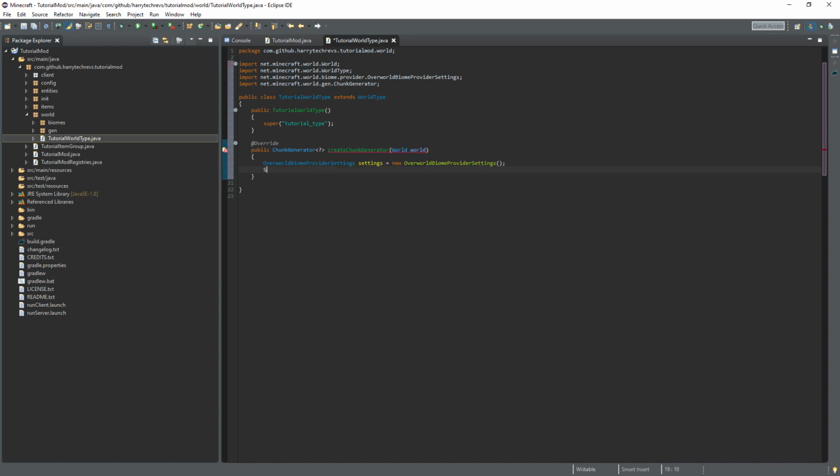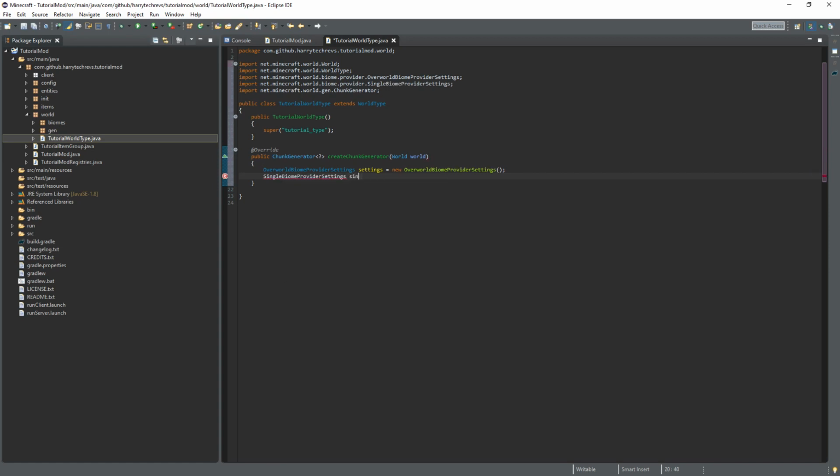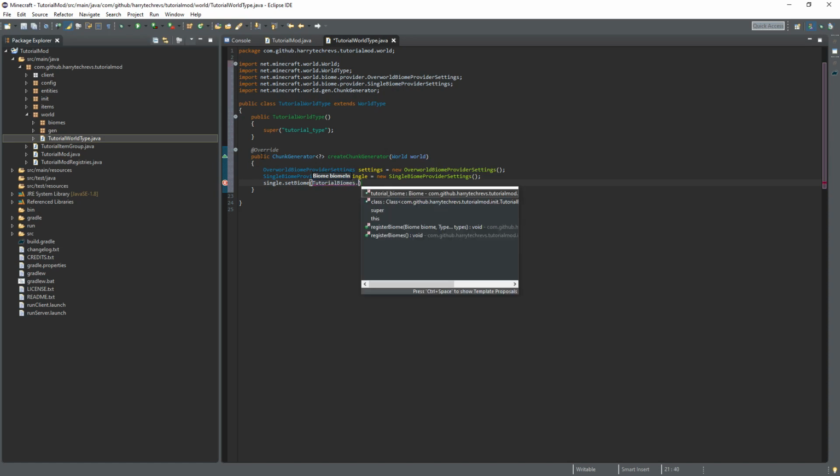Then single biome provider settings, call that single, is equal to a new single biome provider settings. Then do single dot set biome. You can do tutorial biomes dot tutorial biome.